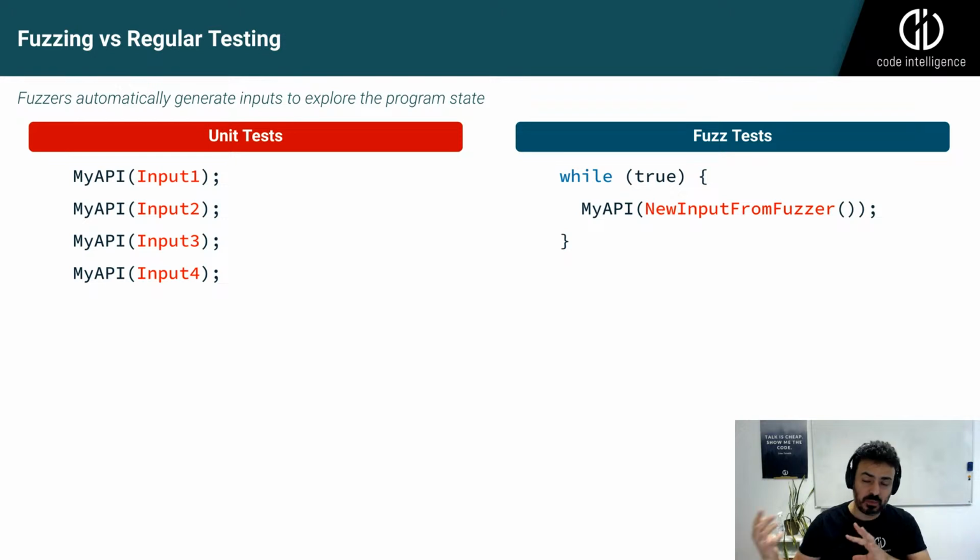With fuzz tests, we can picture it in a different manner. We can picture that the fuzz test, or the fuzzer, will continuously call my API, each time based on the instrumentation, based on the feedback that it gets from the system under test. It will try a smart mutation to come up with an input that hopefully reaches new code. And this is the feedback where it step by step learns about the application that is tested.